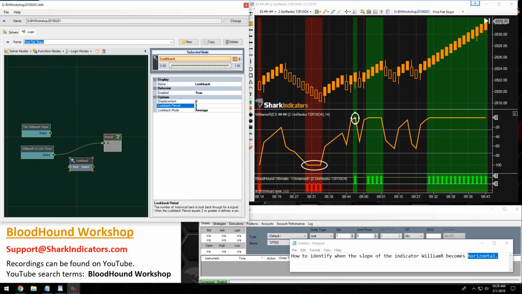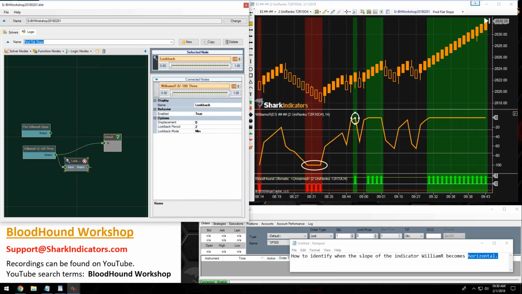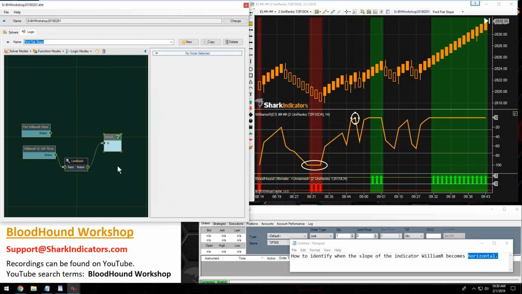So if we want the indicator to be flat for at least 2 bars before we get a BloodHound signal here, we'll set our look back to 2, and our mode is we want to use a minimum. So think of it as we want a minimum of 2 bars of a signal coming out of this solver here, right? So let's plug that into the look back, and there we go.